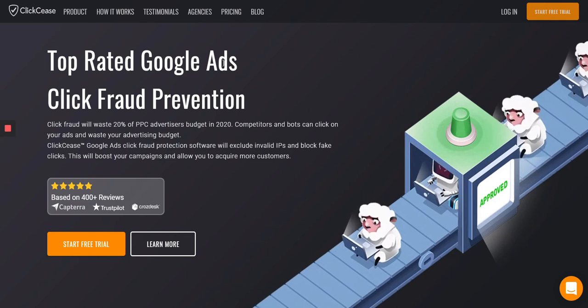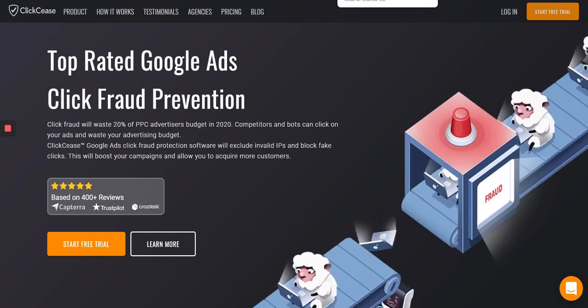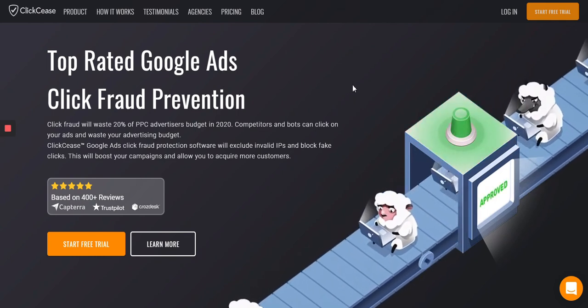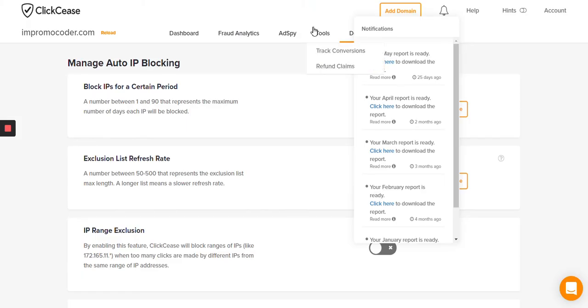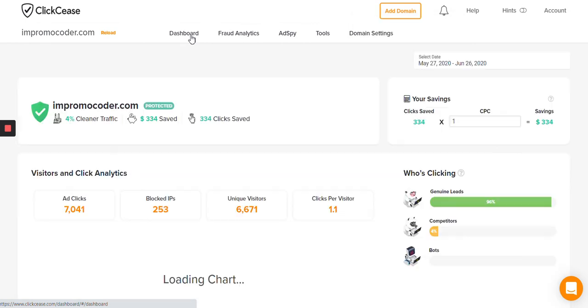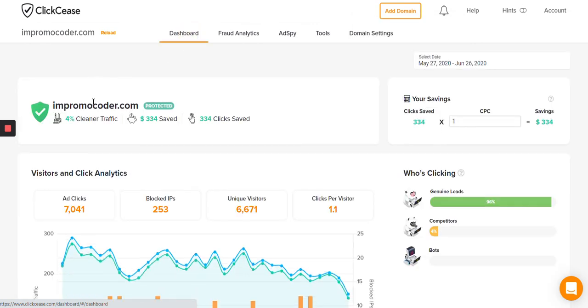So it's up to you. I think the things I like the most about ClickCease are the fact that it's pretty cheap and that you'll see results in 30 days, whether it's worth your time and money or not, for about $50. So it's a pretty cheap way to test it. And also it's set and forget. Just play with the detection rules for the first month, and after that, basically, you don't even have to visit this website anymore.